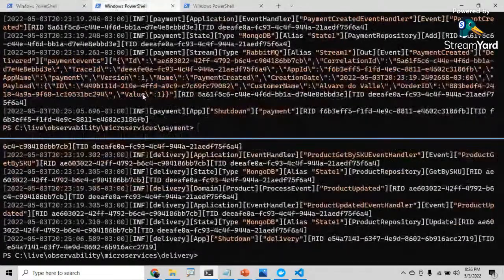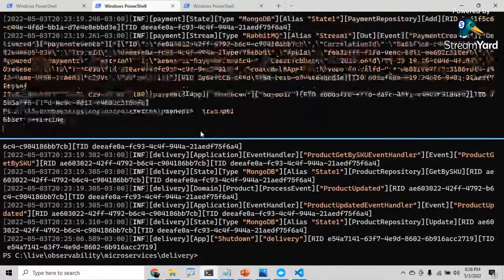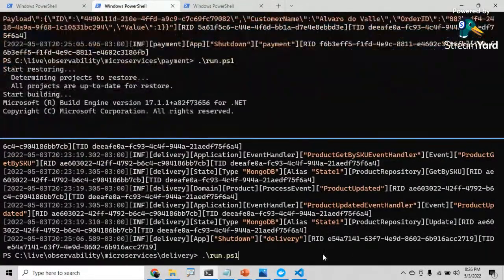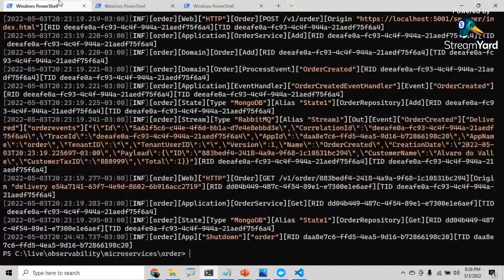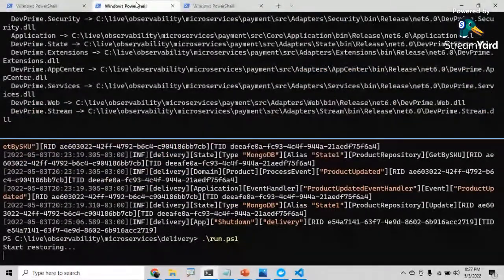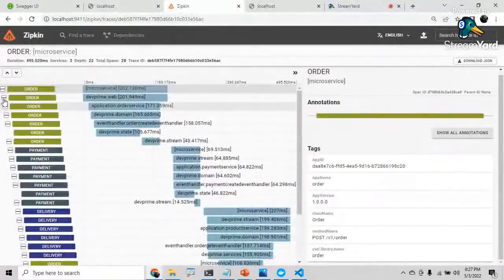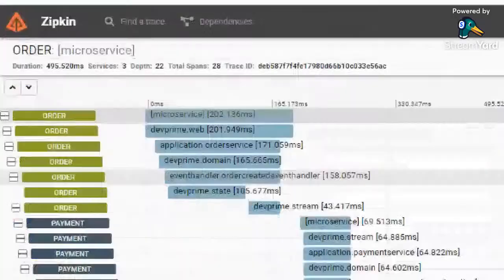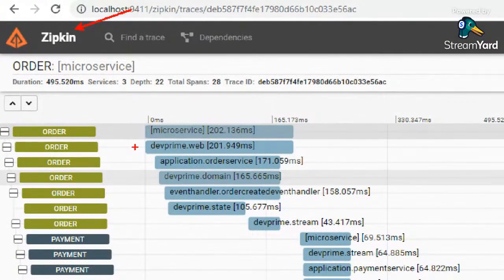So let's run all of them again. Payment microservice, delivery, and then order. Now we have the same protocol, which allows us to expose our OpenTelemetry trace on Zipkin.